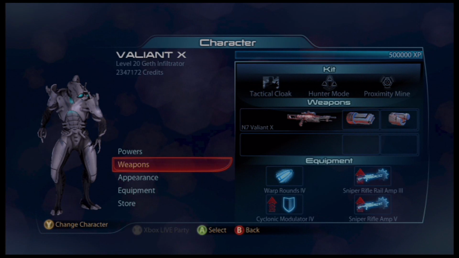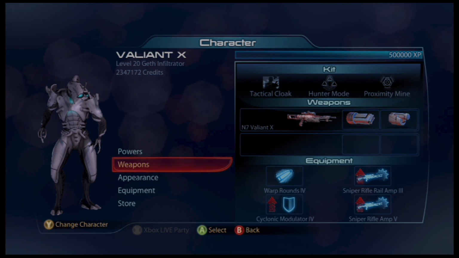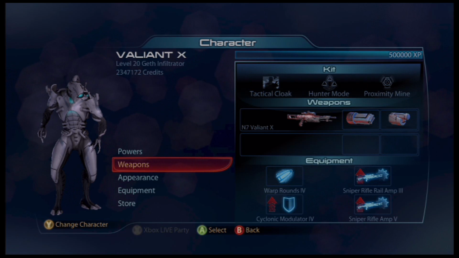So that, for example, would be an Asari Vanguard to use stasis. So it's very good to stasis a character and just snipe him in the head, or an Asari Adept or Volus Adept who has stasis, and then you could just shoot a Phantom in the head with the Valiant.